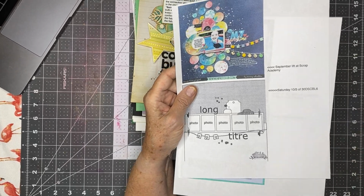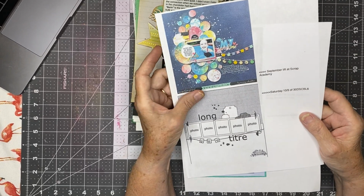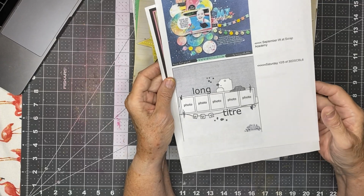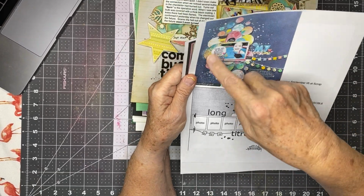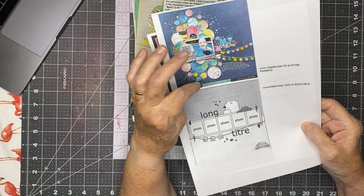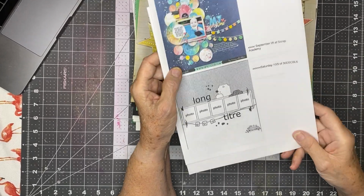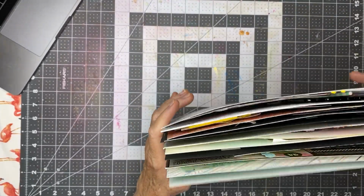And if I can squeeze that in, I may go pull a bunch of old mixed media projects and punch circles, different size circles, to do with a photo that I have. So that would be a good use for some of my jelly prints and other things. Those are not patterned papers there. Those are actually mixed media pieces. And it looks like some of them are textured. I may actually play with some mixed media to take one of my pieces and do some embossing or texture paste. So I should have fun with those things.